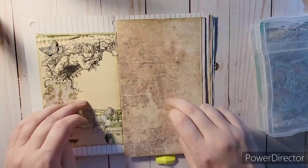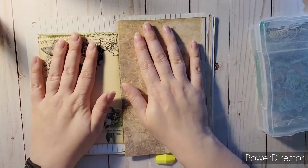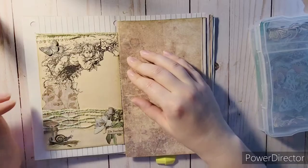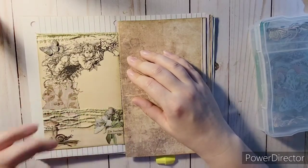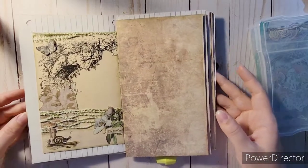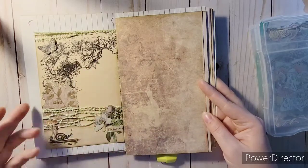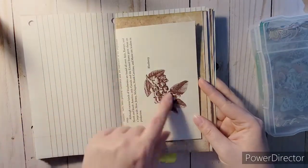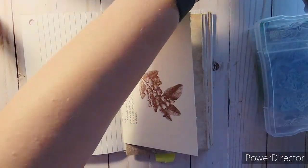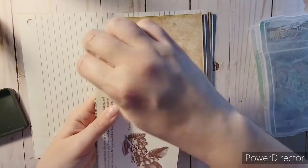I think this is signature 3. This is the center because I got 5 signatures, and this one's going to be really chunky compared to the other ones. I need to stop doing stuff in this middle one. I need to do more on the 3 and 4. I think I'm almost done with 1 and 2. But I love that. Especially with this side, that really goes with it, and I can still journal inside there. I should distress this edge. I can't believe I forgot that part. All the other ones I distressed.